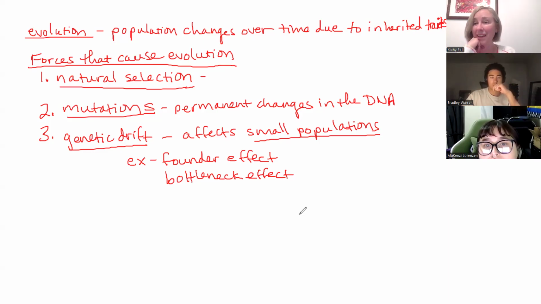And then the bottleneck effect is when, just by chance, like with the cheetahs, an ice age or climate change caused a larger number of the cheetahs to die off and a small number of them survived. Then they reproduced, and now today a lot of the cheetahs are very genetically similar. There's not a lot of genetic variation because such a small number survived, so a lot of the alleles were lost from the population.